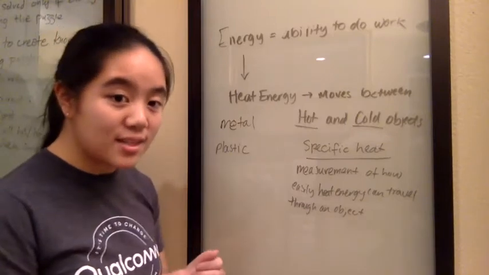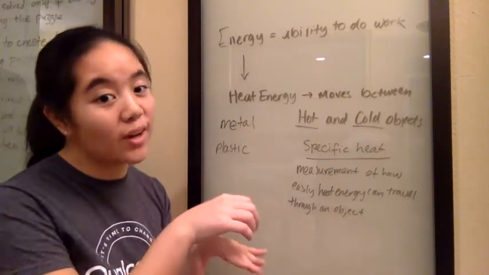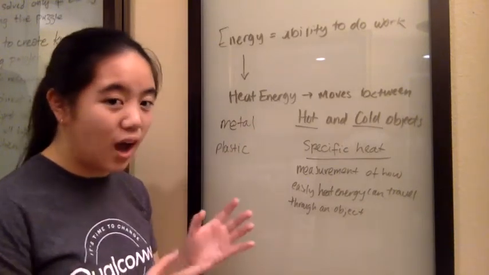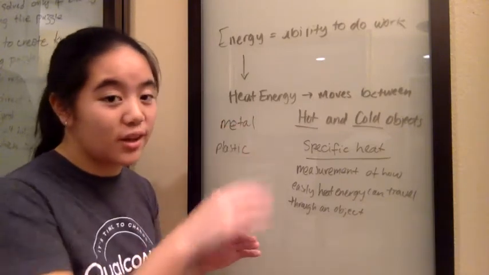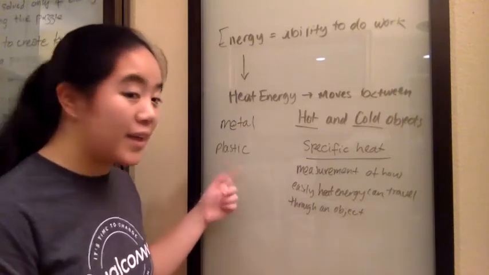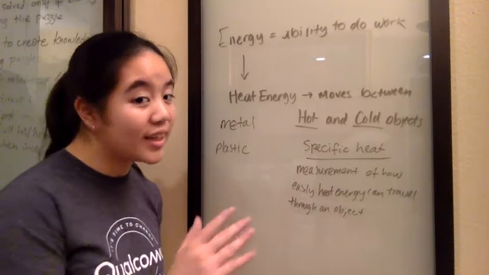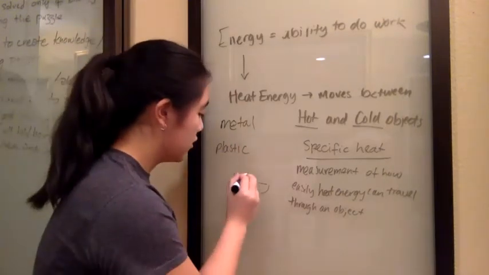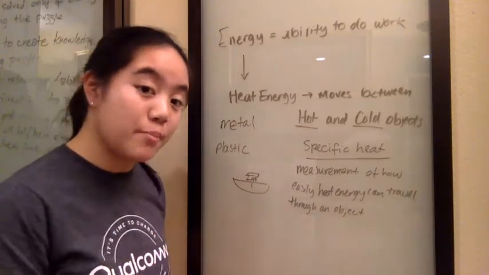So that means the heat energy was able to go from the metal to the ice cube more easily, which allows the ice cube to melt because it's hot. So like the hot metal is able to go to the ice cube more easily and melt, while the plastic is not able to transmit heat as easily. The heat can't travel as easily, which means the heat can't travel up, so then the ice cube doesn't melt.